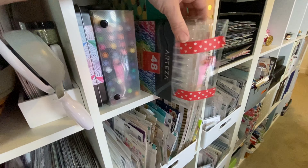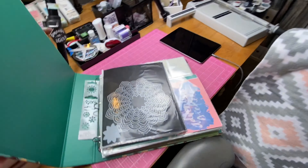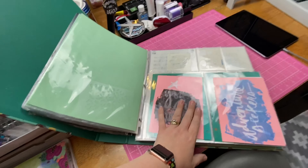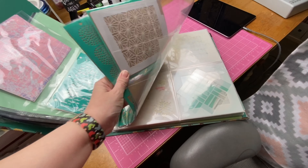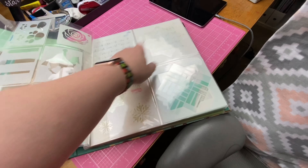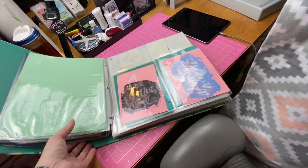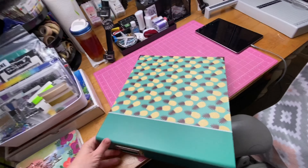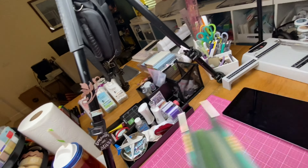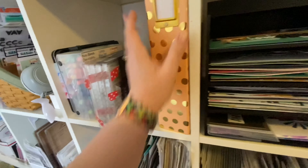This is how I store my stencils — they're in a 12 by 12 album, each in page protectors. I have 8.5 by 11 page protectors, sized page protectors, three by four for the little guys, Project Life six by six page protectors for the six by sixes, and 12 by 12 for the large stencils. These are other people's stencils, and the other album holds stencils I've designed and cut out myself.